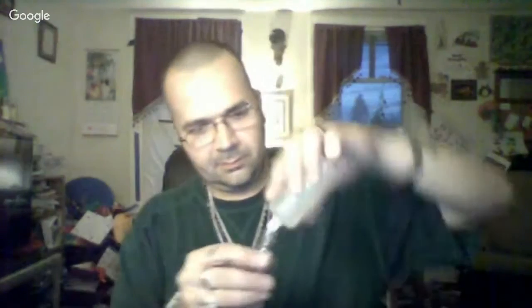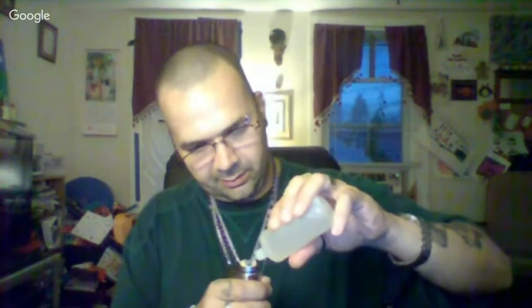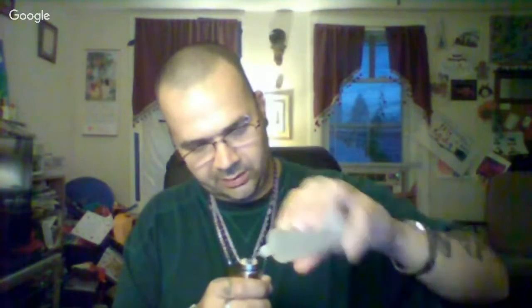So blue raspberry sherbet. It's all done. Let's test it out again and make sure it's right. Let's fill this jar up. You should be here in a minute. There we go. 15 ml bottle filled up. Let's drip this again, a little bit on top, and it should taste better. I put that extra 2 ml of rainbow sherbet flavor. It'll have to steep a little longer, but I'll be able to get that taste I want.